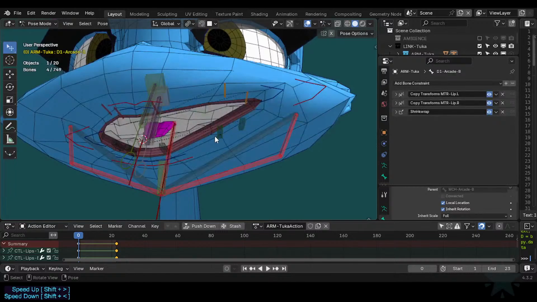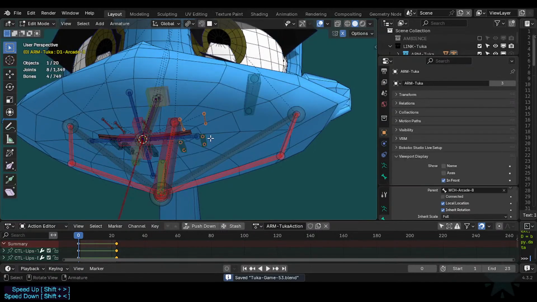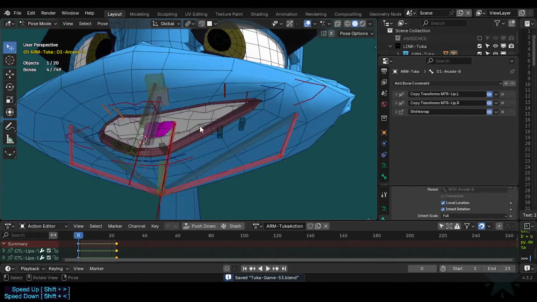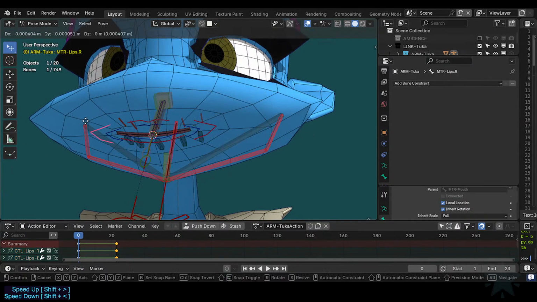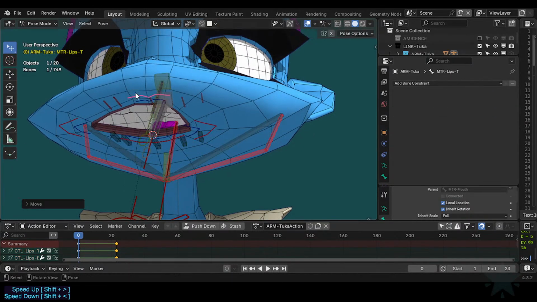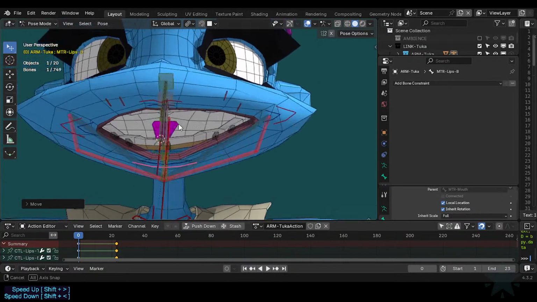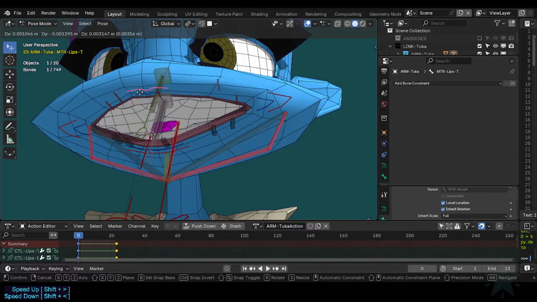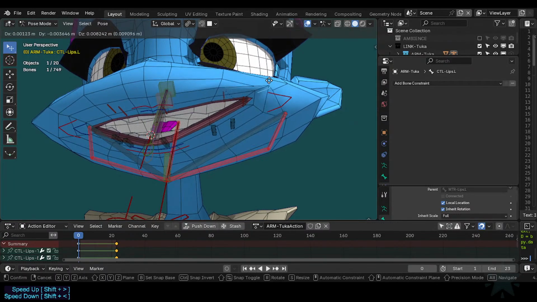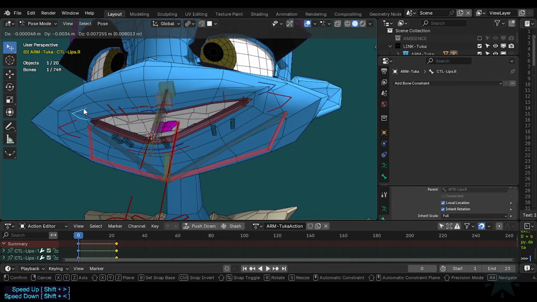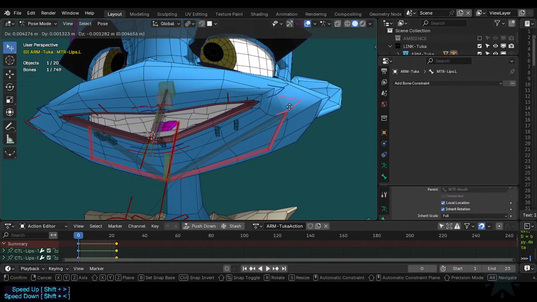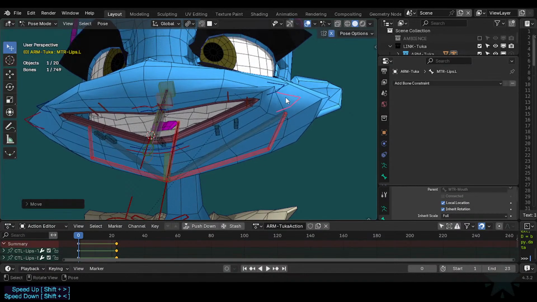So in this case it's simple. I just have this bone symmetrize, and now we will see that if I do the mirror thing.